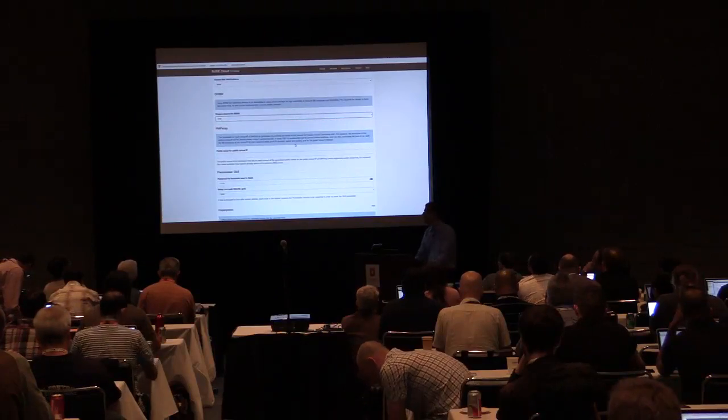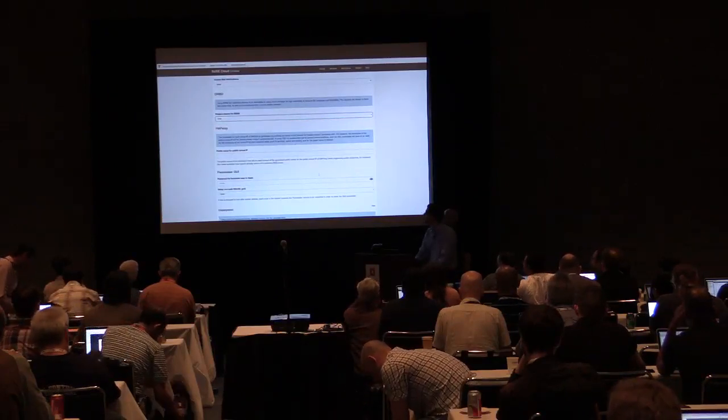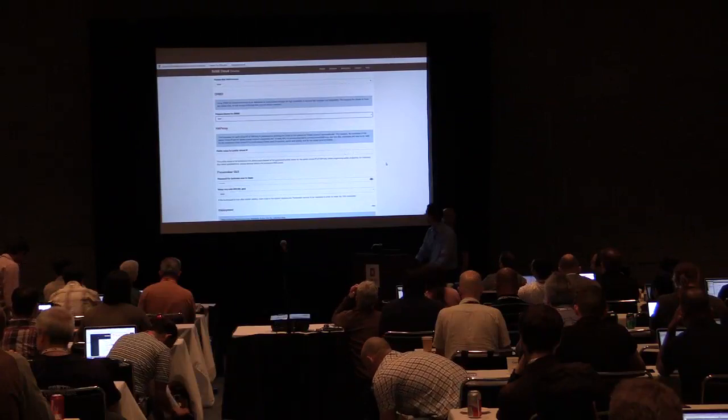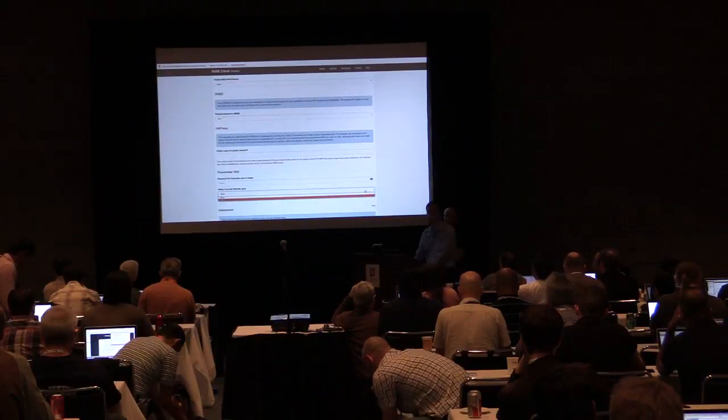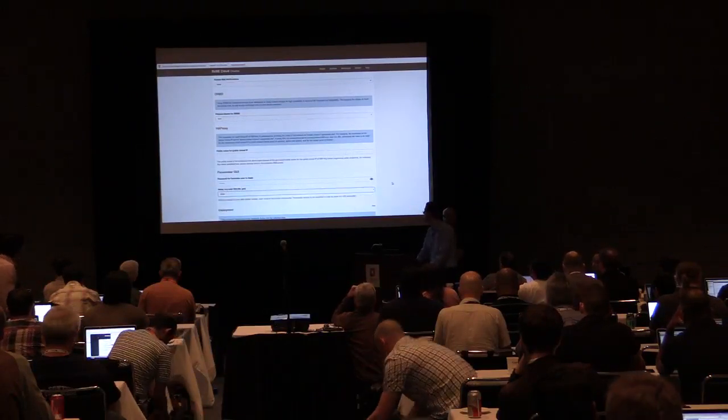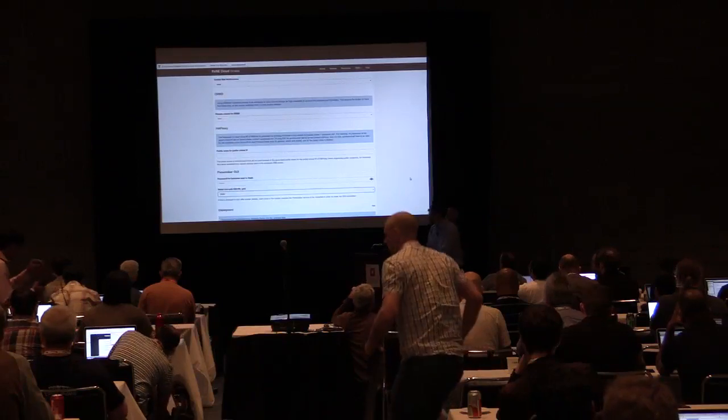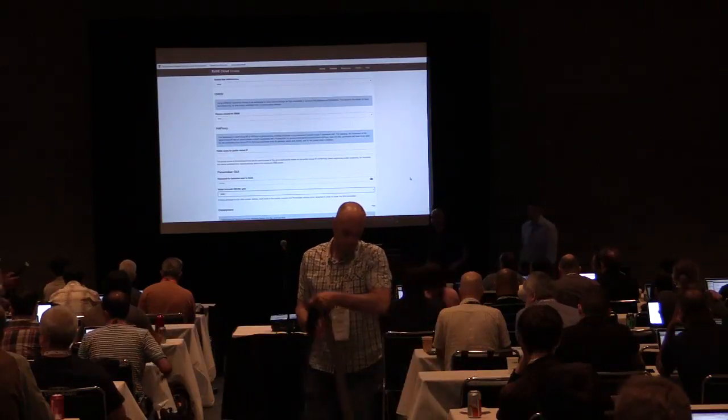And if you feel like it, you might also want to do the non-web GUI, the HB GUI for Pacemaker, if you're familiar with that and would like to do that. So, and off we go.